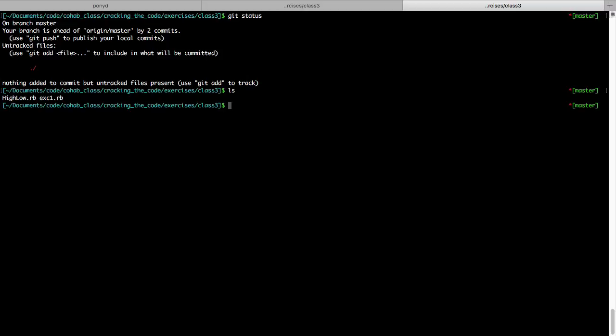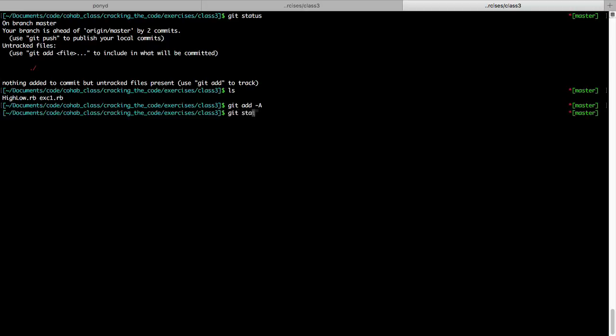So who remembers the command for that? Git add -A, and the capital A tells it to add all the files that are untracked. Could you just do a period after that? The period will only add everything in your current working directory. The dash capital A will work recursively. Oh.